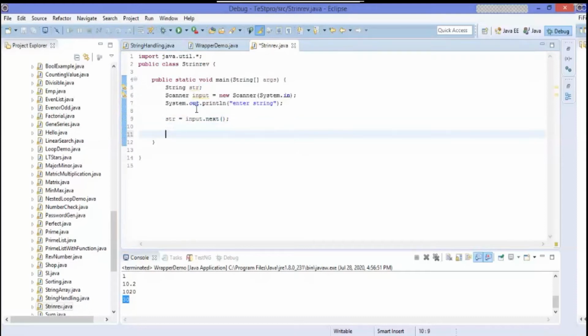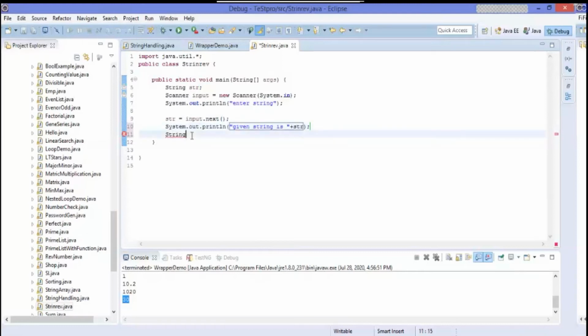Now the first option, if you want to convert the respective string into reverse, we can take the help of StringBuffer. Here I'm also printing the given string: given string is plus str.